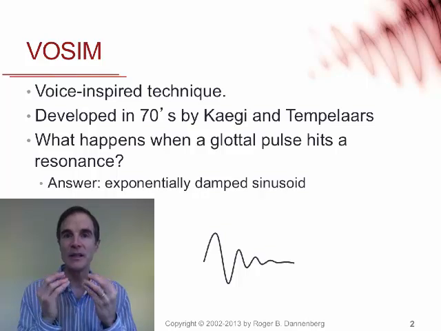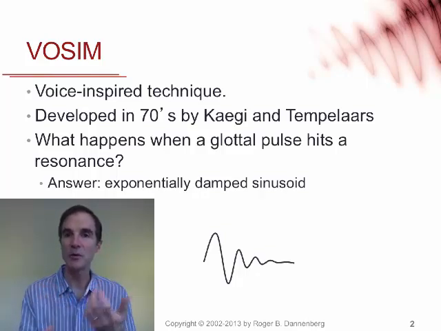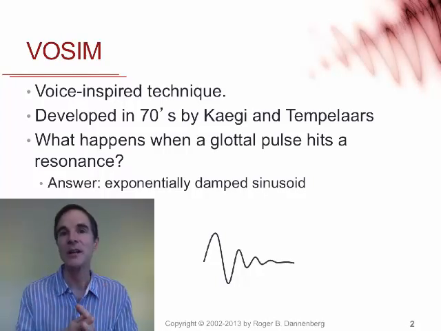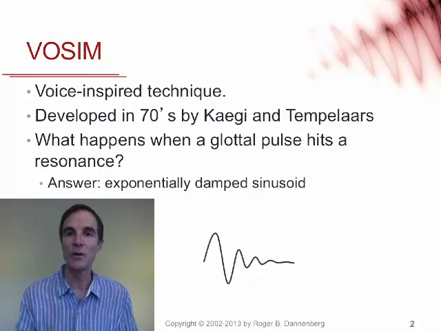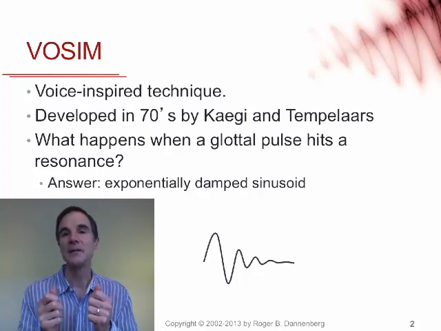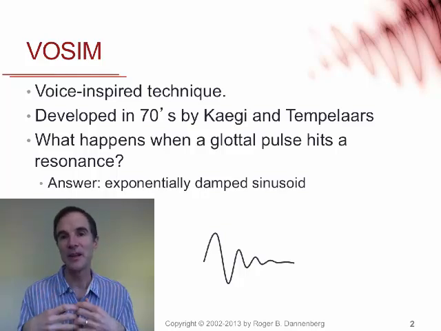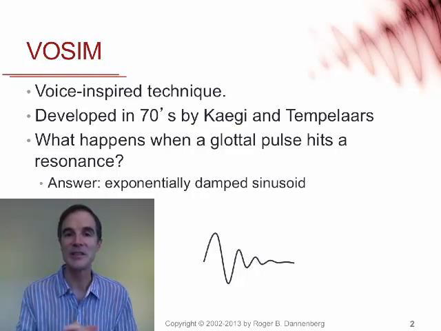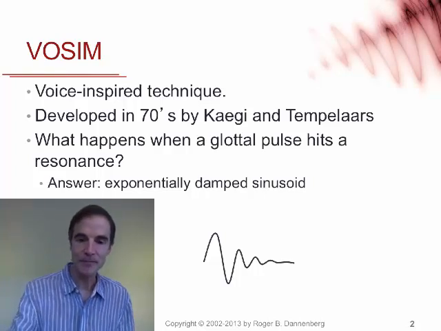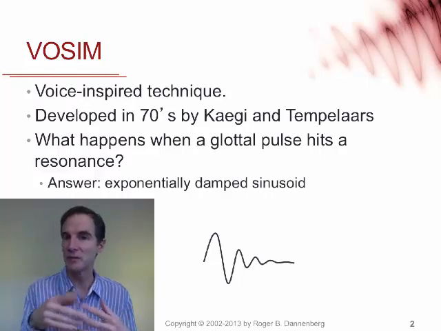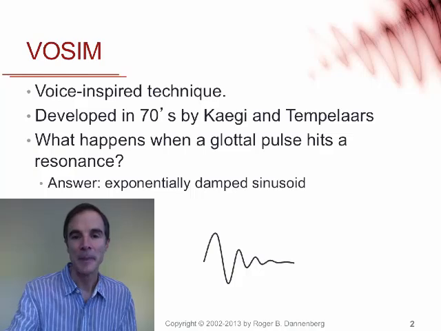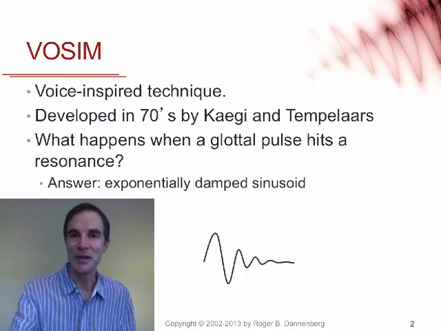So of course, in speech production, we have multiple formants. Remember those two formants in the graph that accounted for most of what makes different vowel sounds. So those were two resonances, and so when the pulse hits a complex filter with multiple resonances, you essentially get the superposition of these damped sinusoids. The exact details are influenced by the shape of the pulse coming in and other factors, but let's start with this damped sinusoid idea.